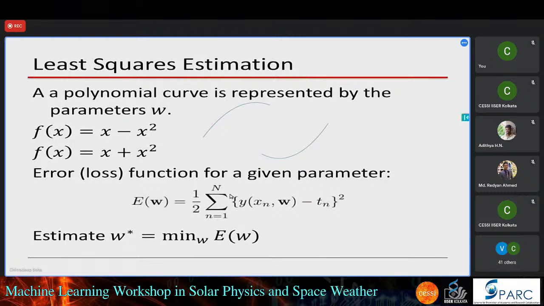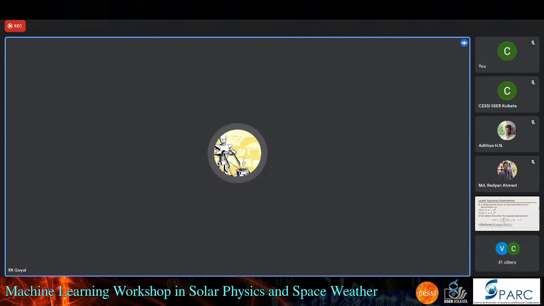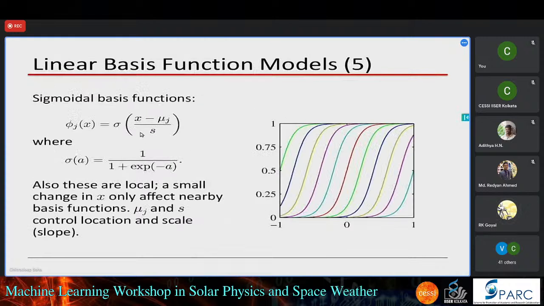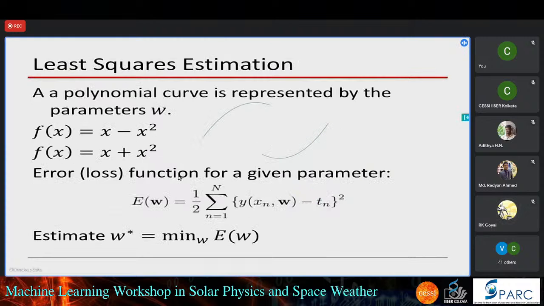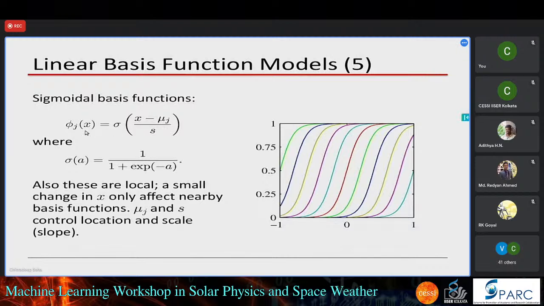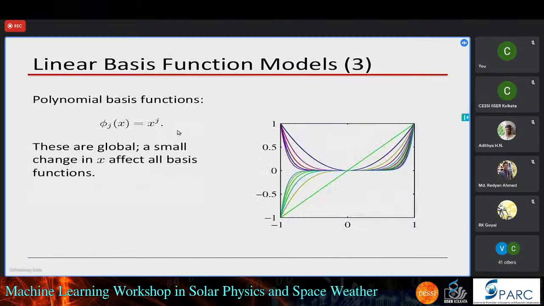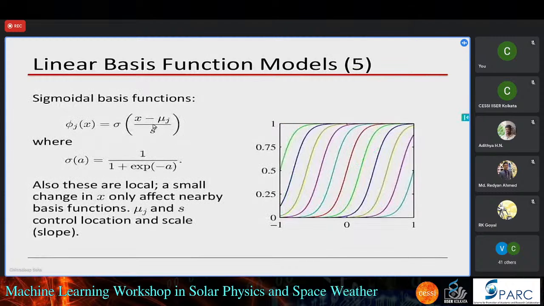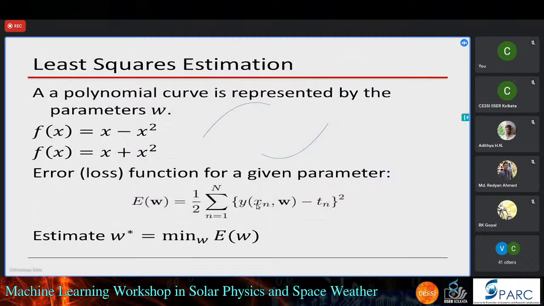Sir, I have a question here: while minimizing this E(W), are we estimating the... So if you see here, there are two things. We have to compute the basis function, but for example, let's go to the polynomial basis function. We can just compute this basis function given the x. Here x is nothing but xn, the nth data point which is given as input.